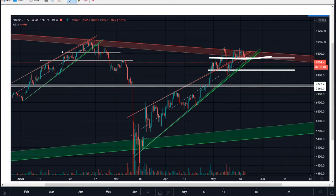We could get something like this, where that was a structural zone in the previous reversal. We did get a poke above, but we got a slam right back down. And if we zoom out to the daily, that is just a wick to the upside, and then the candle closure is actually right down here. So that's definitely indicating some sell pressure within the market, and I wouldn't mind if we do get something like that on the $9,300 zone. That's going to be the major key level of supply that I do want to see the price hold.